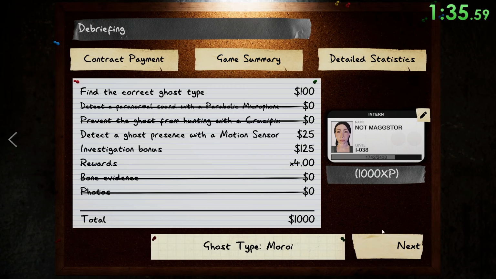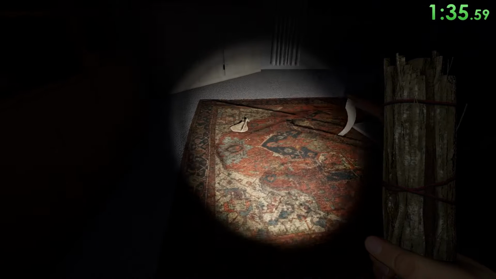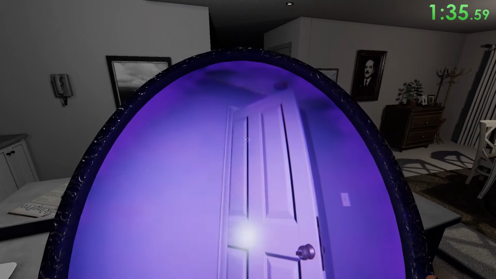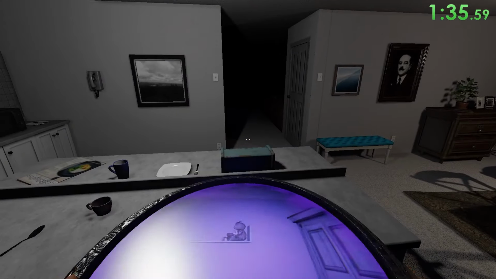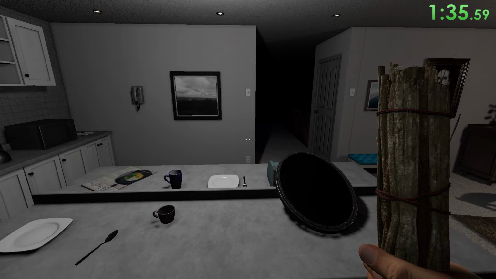Ta-da! Nice. Cleanse photo EMF. I have the mirror again. I'm just gonna pick up the bow, I'm not gonna worry about grabbing a camera. Alright, mirror time. That is nursery, okay. Sanity should be low enough for it to hunt.